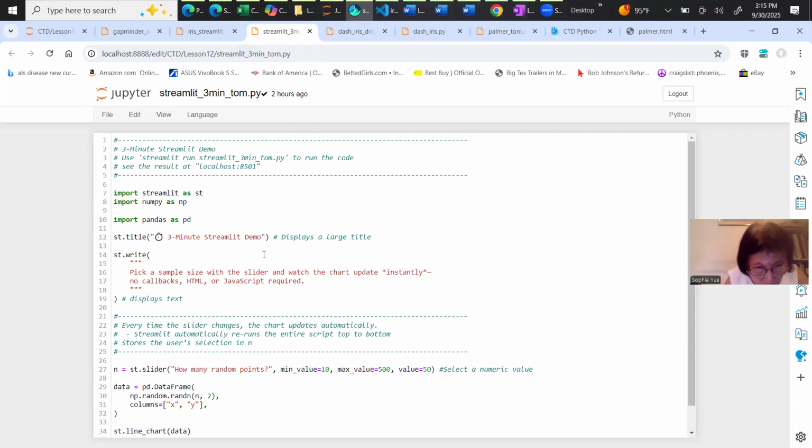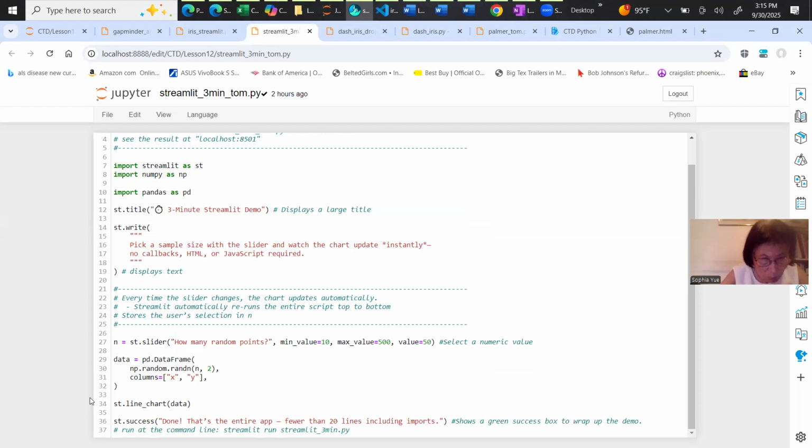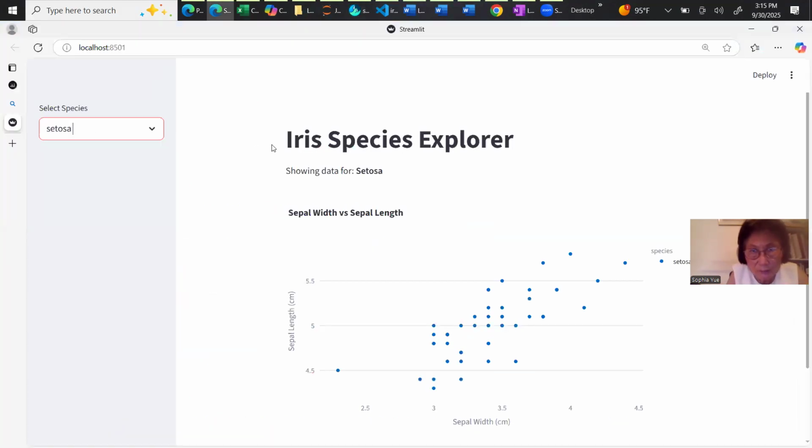And then the interesting part is the st.slider. With the st.slider you get the value, and then they assign the value to n, and from n they define a data frame, and then they use line chart. So let's go to the demo part.